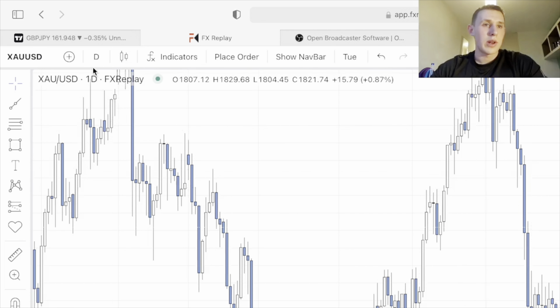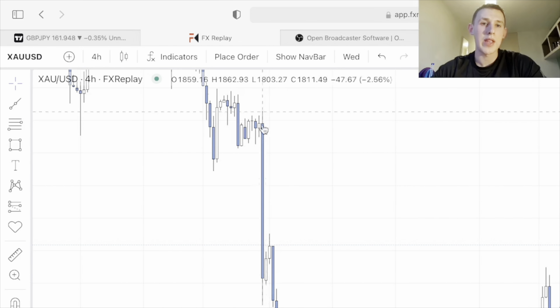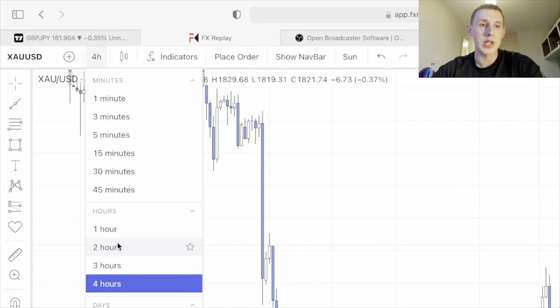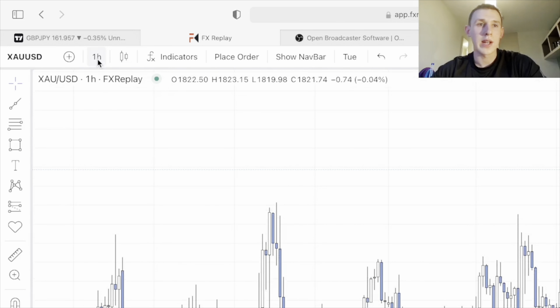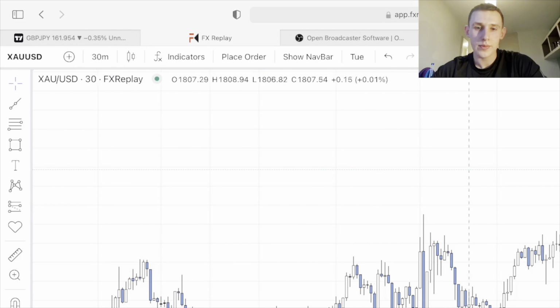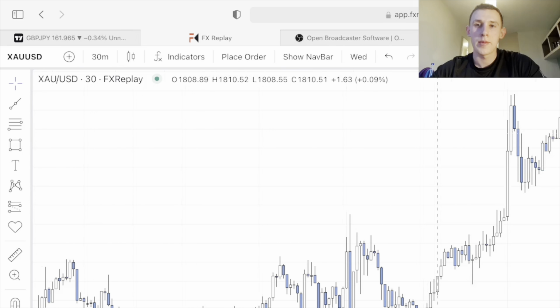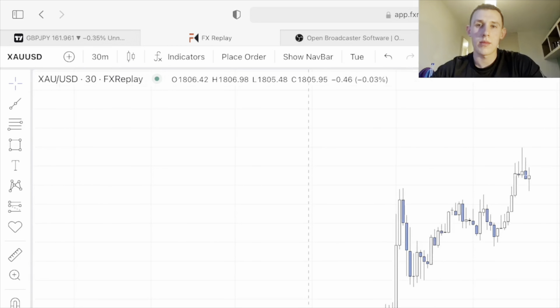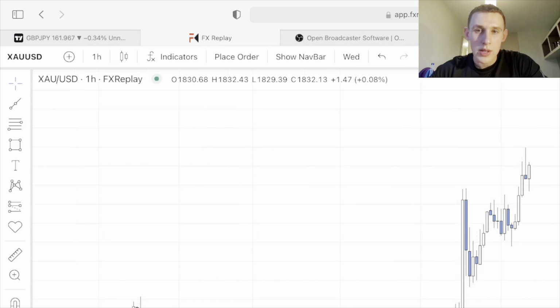So we'll look for another trade. Anywhere in this sort of region really price could sell, so I'm going to be careful with the buys if we do find any. Not really seeing anything.